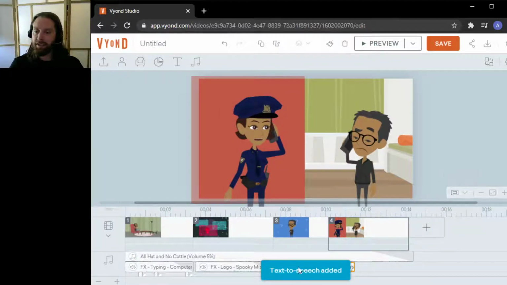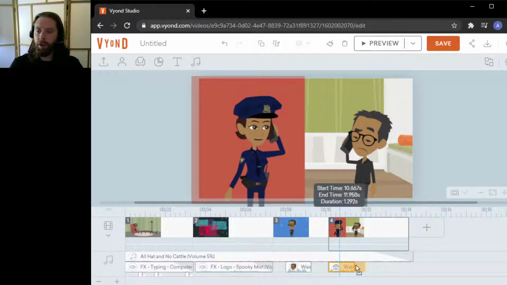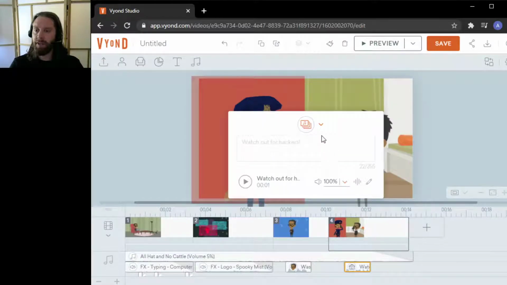Remember in the last scene we can see the face of my character. Here we have no face. We've got a robot, so we know that it's a narrator's voice, not a character's voice. I can change that by going into settings and then selecting the audio. I can assign the audio to a particular character, or I can assign the audio to nobody. So it's on nobody. I'm going to keep it as nobody.